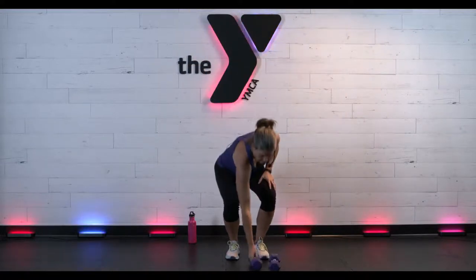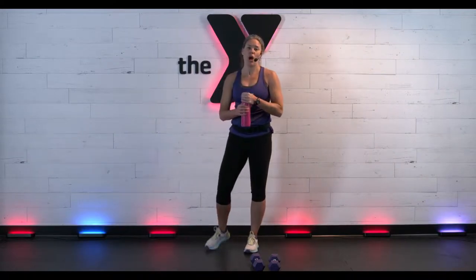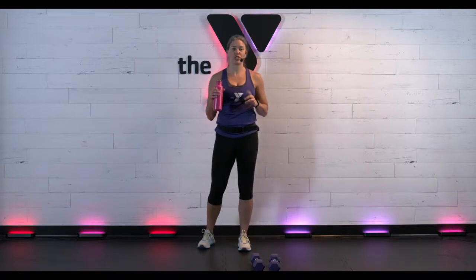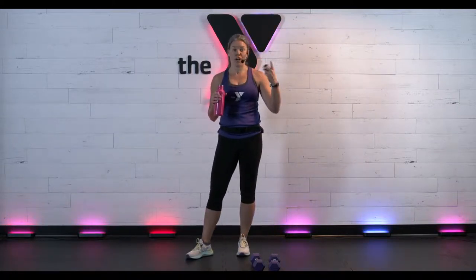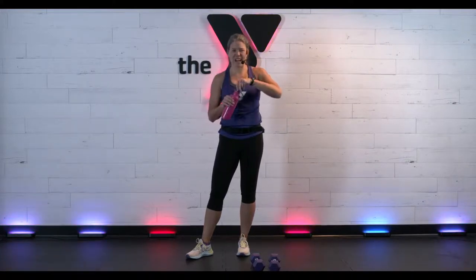Shake it out. Wet the palate a little bit if you need to. We started with a plank, leg lowers, reverse crunches, shrugs, bent over rows, upright row, chest press, fly. We're gonna fly through this. We've got 5 minutes of work left.